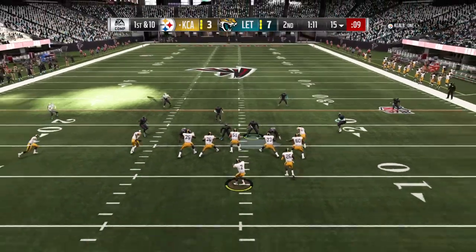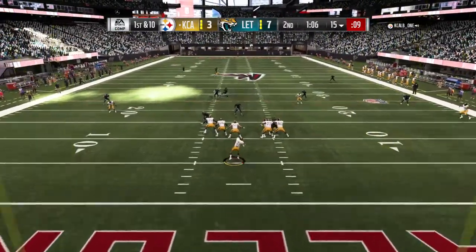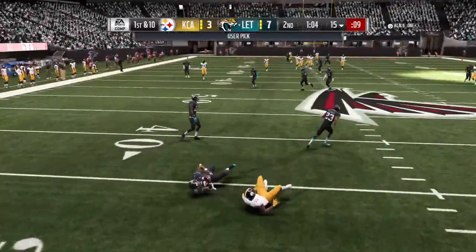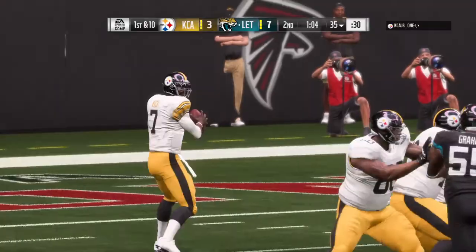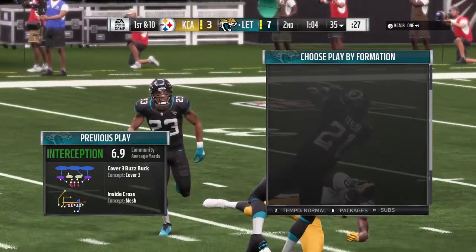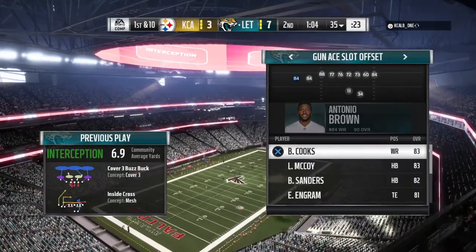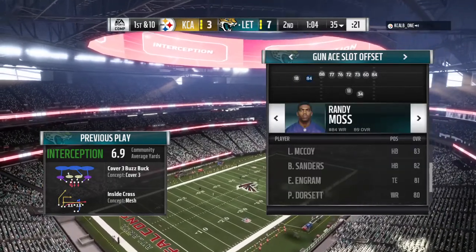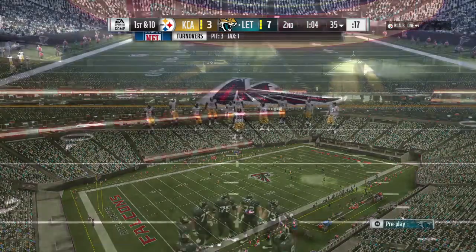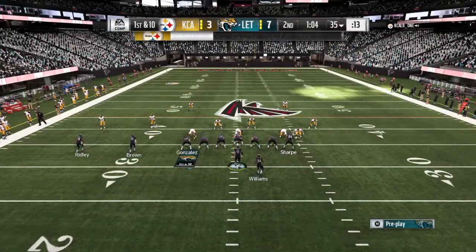So here's Vic following the interception. They're going deep for Hill. Oh, and now Vic throwing another interception. Picked off at the 36. And his crew will take over with a football at the 35-yard line. They've got good starting field position as they come up here 1st and 10.